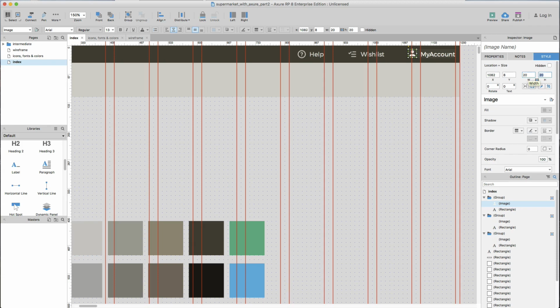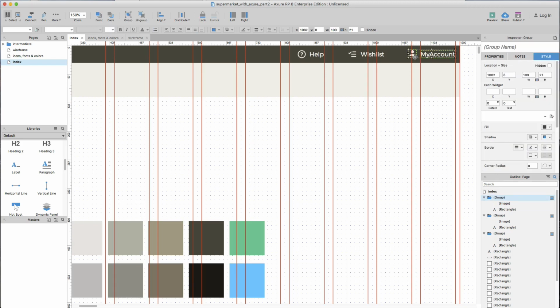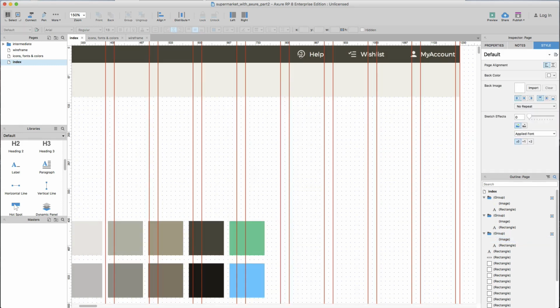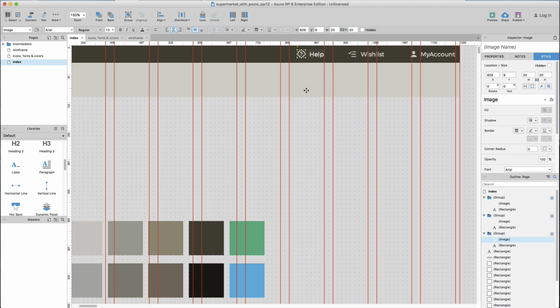And maybe we make this a little bit smaller, like 20. And align this again. This one seems also to be a little bit too big. Again, align this.